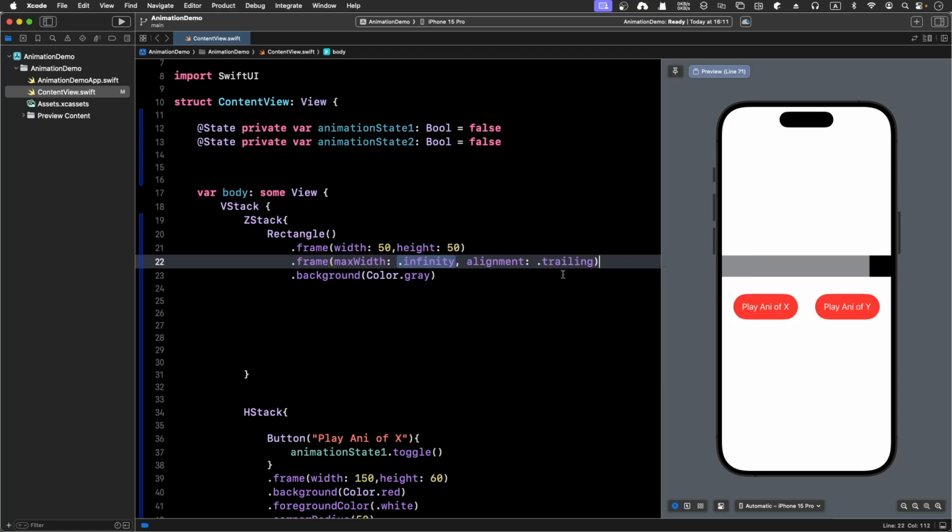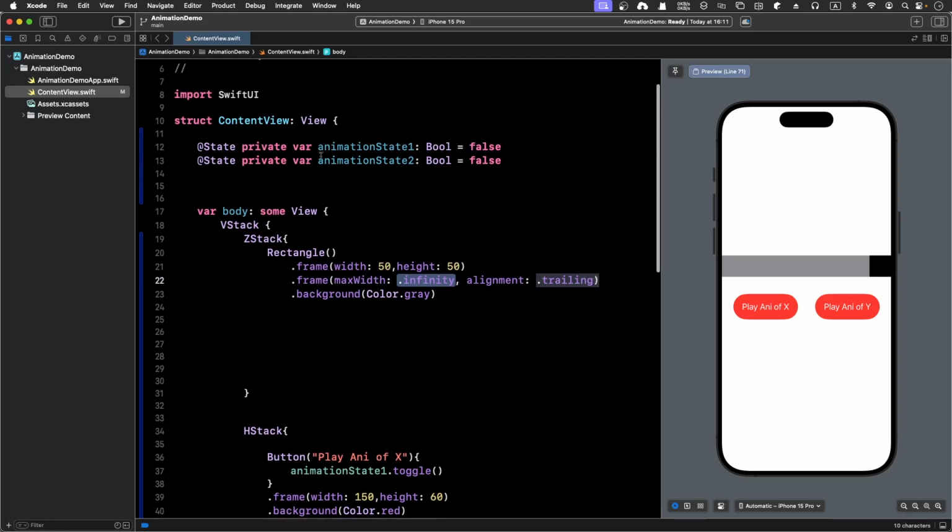Okay, so yeah, you can switch from the left side and right side by changing the animation state.